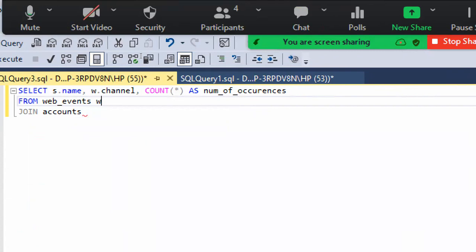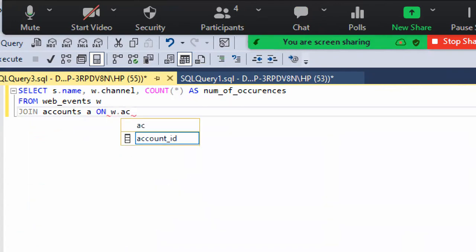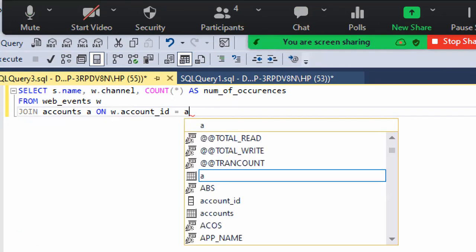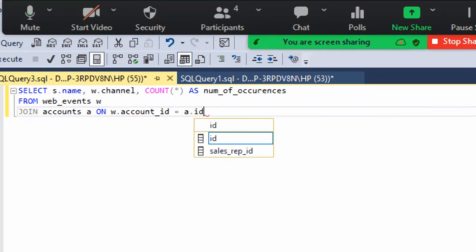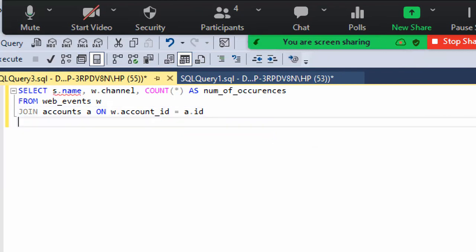So W, join accounts, alias A. And how are we joining this? Account ID to web events account ID. So I'll say W dot account ID is equal to accounts.id from our diagram.